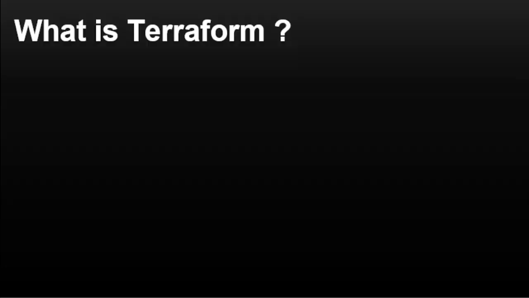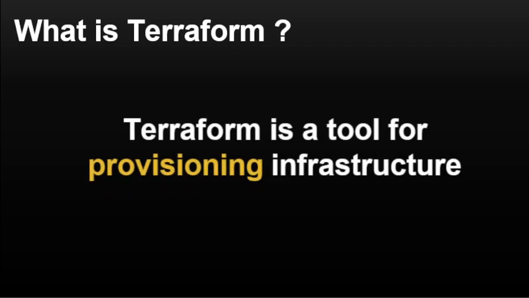So let's start. First of all, we'll start with what is Terraform. Terraform is basically a tool for provisioning infrastructure. What does that mean? Provisioning means creating or setting up infrastructure. Suppose you want to create an S3 bucket. What do you do usually? You go to the AWS console, you set the properties of the S3 bucket and you create it.